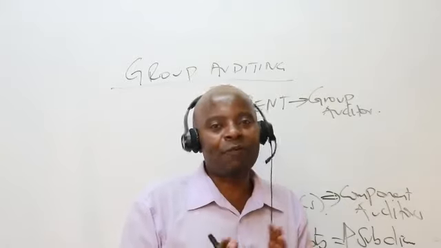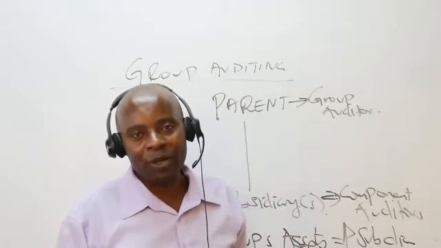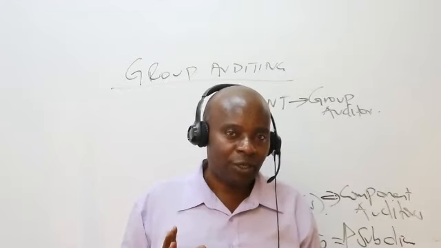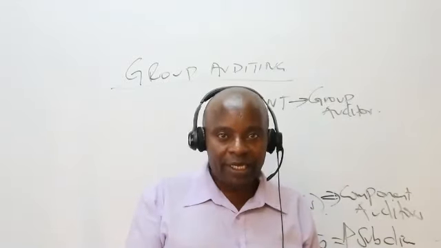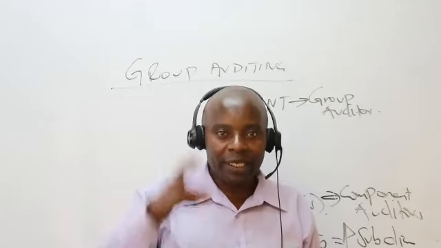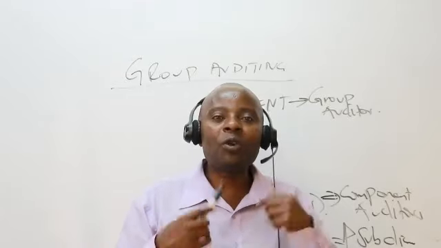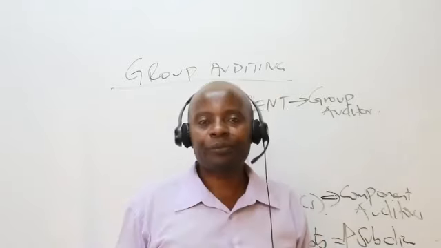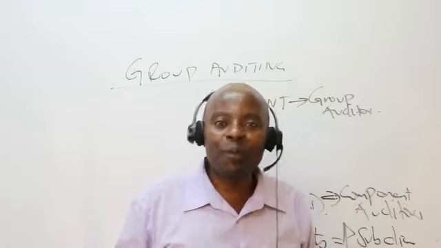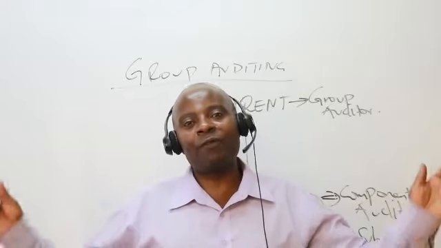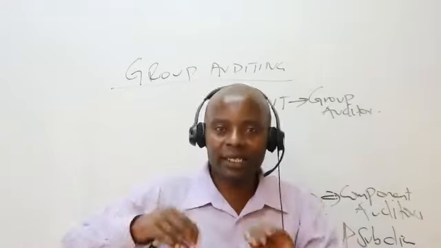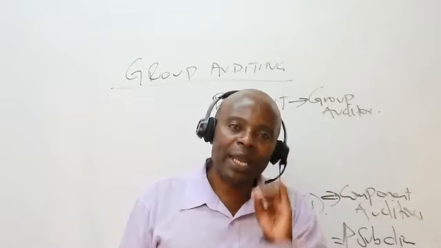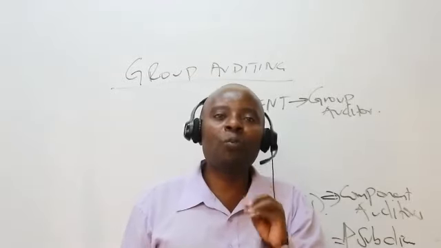Remember, as an auditor, you don't have powers really. You can't go and say, fire that one, no. But through the directors, you'll tell the directors, what am I required to do? If this component is significant, if the risk from this component is so high, I'm required to come and audit you. So if you want to retain that person, and of course I come on board, you pay me as well, well and good, you can afford the two auditors. Otherwise, let the other guy step down. So the concept of materiality is something that we have to understand for us to be able to understand this group auditing thing.